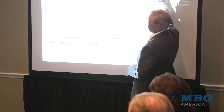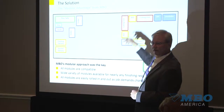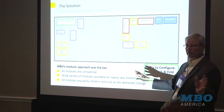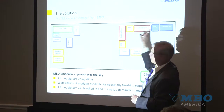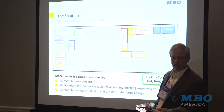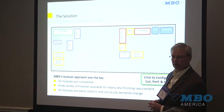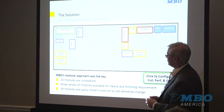Those are standard things for us, decurls. Web guides and such are all pretty much standard. And this can go inline too. I don't want to give you the impression it can't. This one happened to be offline. You can imagine you don't want a lot of this in line with a press, where you want the uptime on your press to be in the upper 90s. This thing's going to have a whole different uptime associated with it, and it's much less scalable when it's inside of a press line.